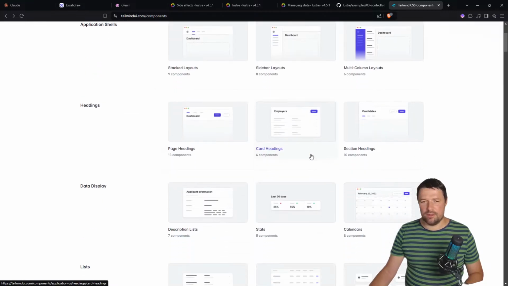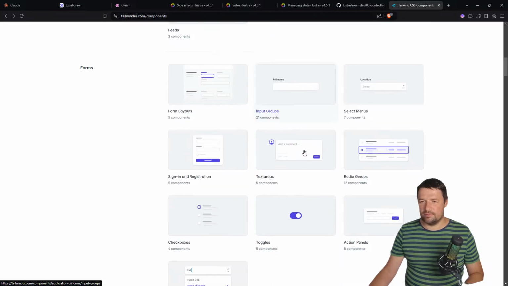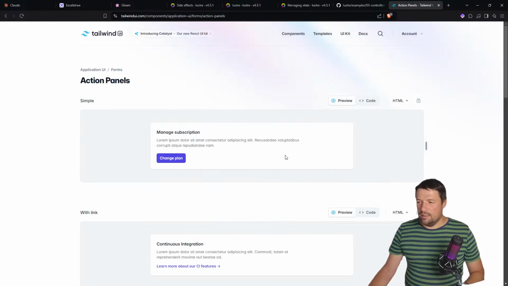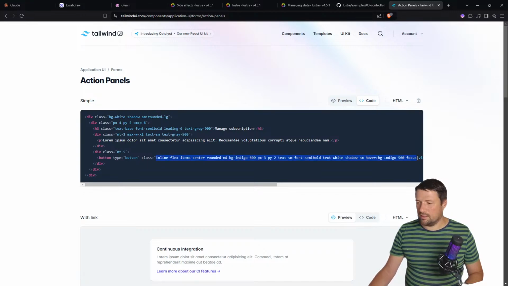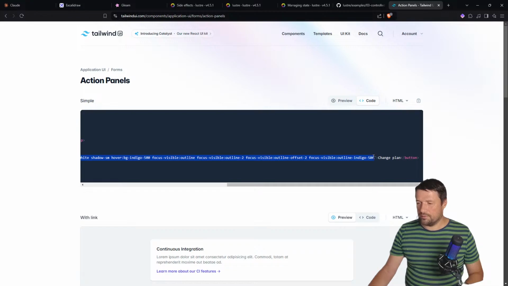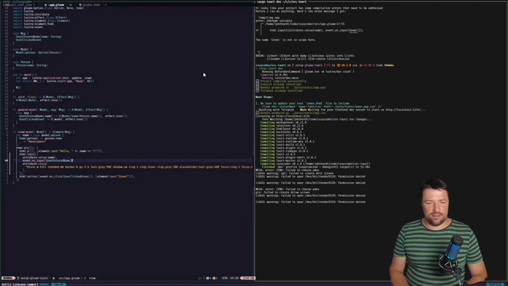Data display. Let's take such an action thing here. So we have a button here. We don't really want it to be too pretty.